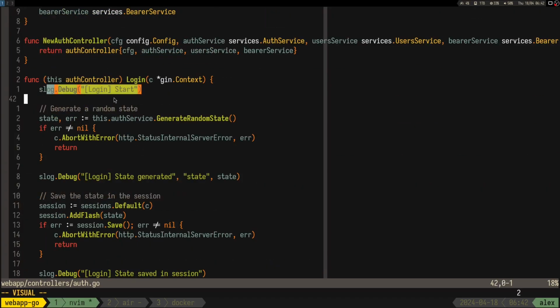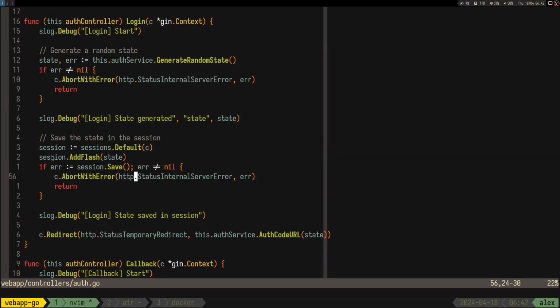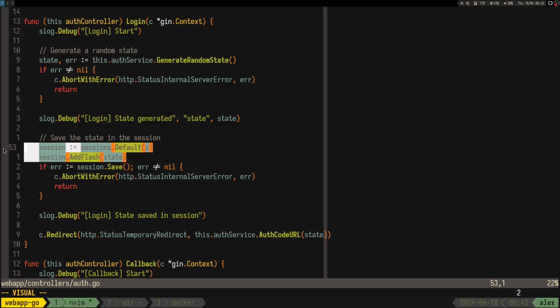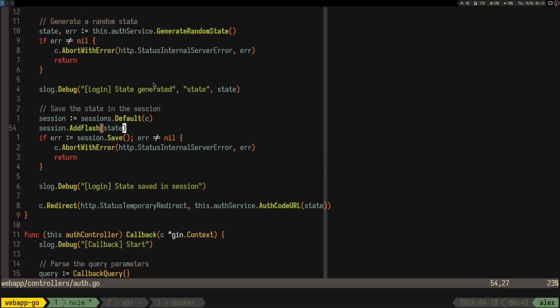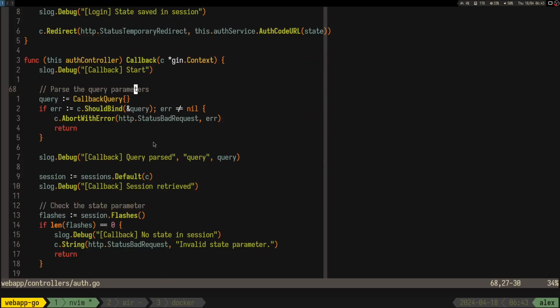I added so much logging, and I've tried a lot of stuff in here, like adding the state, because I used OAuth with GitHub, and in OAuth you have to generate a state when you send the login, the authorization message, and then in the callback you have to verify the state.